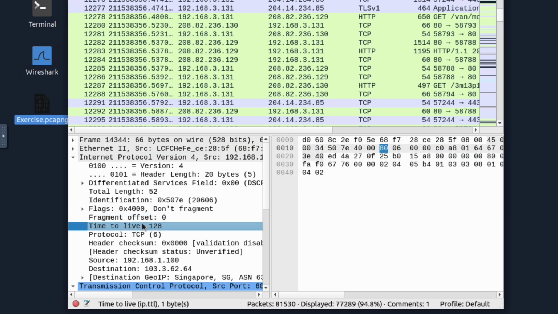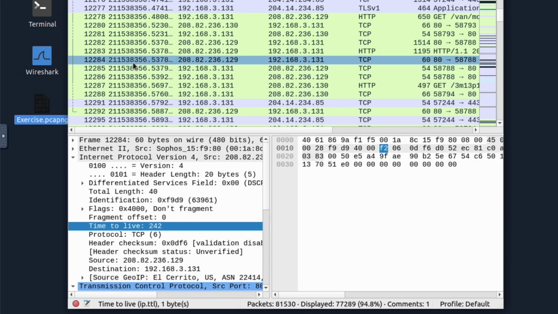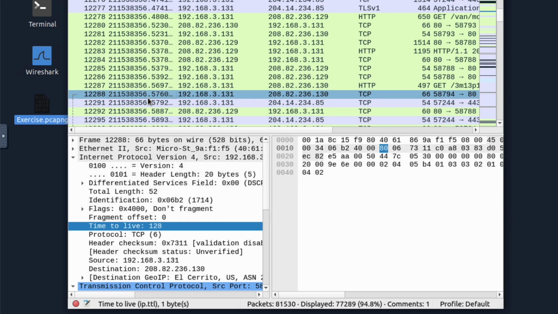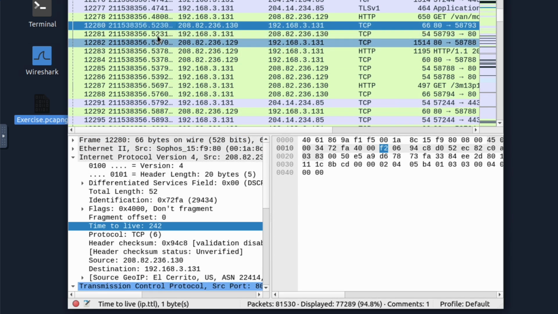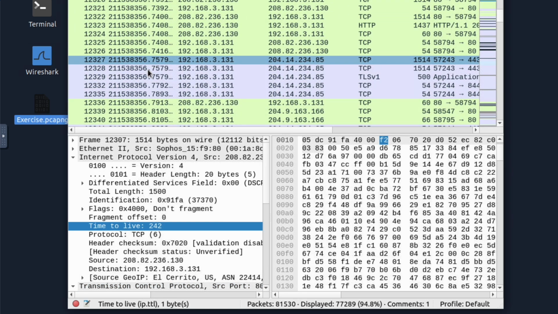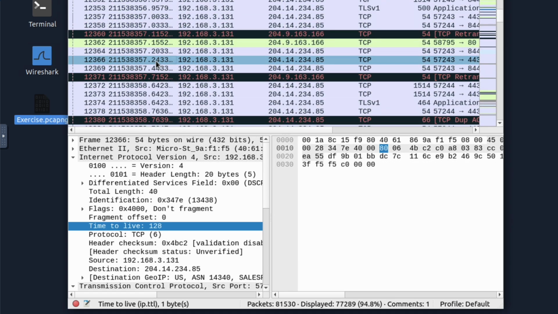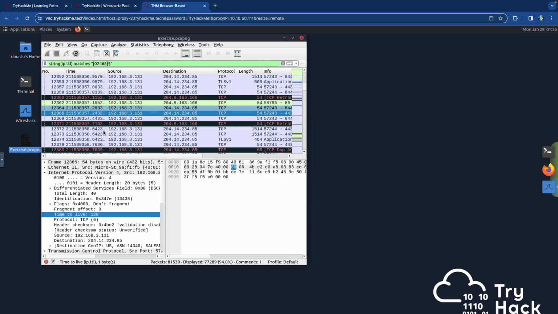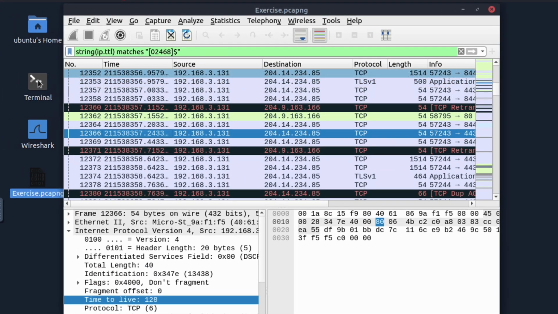Yeah, so time to live for this one ends in 8. And then if we go to another packet, time to live is 242. Time to live ends in 8. Time to live 242. I mean they all end in 128 or 240. Oh, there we go. 40. Oh no, I'm sorry. 128 again. Okay, whatever. So it's between 128 and 242. But at least it worked. I was looking at the wrong thing. Sorry, guys.